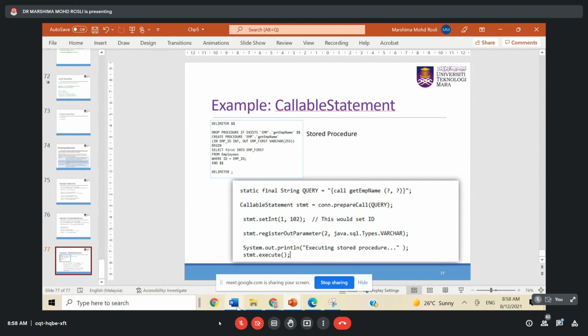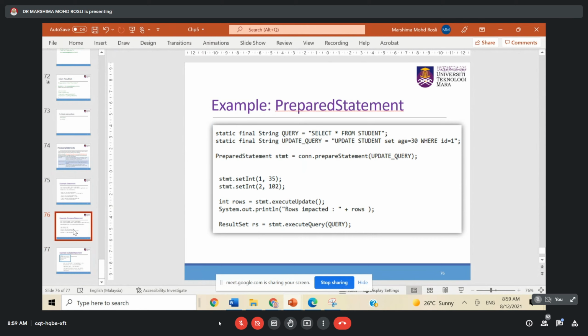Doktor, why in prepared statement is there set integer? Set integer. Oh, this is like set string. So it depends, whenever you read from the database, normally it is retrieved in the form of a string. So you want to make it an integer. That's why there is set integer. In coding examples too, you use set string. Later we will see in the lab exercise.